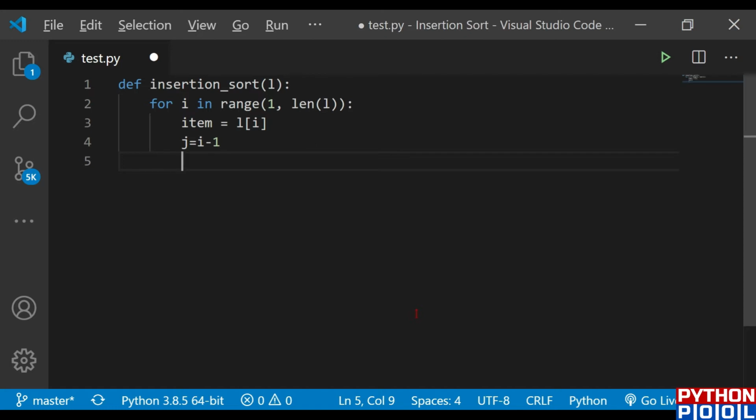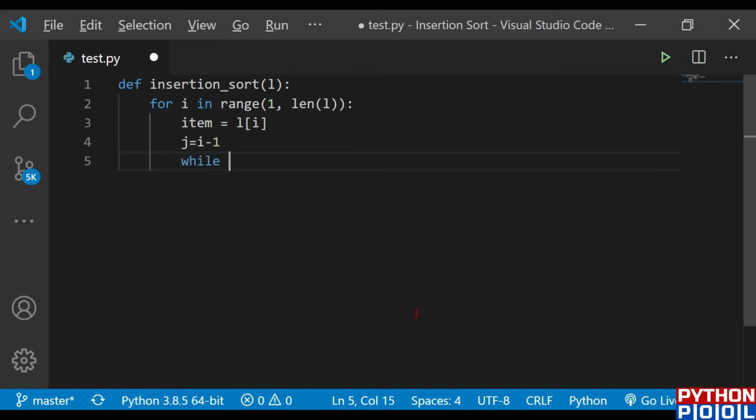And what I'll do now, I'll run another loop from the last position of the list, and then I'll compare the item with the whole elements in the list, and then I'll divide the list into sorted and unsorted parts, and I'll place the item at its correct position in the sorted part. So how will we do that?